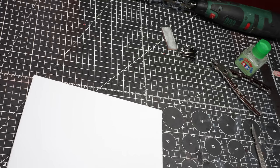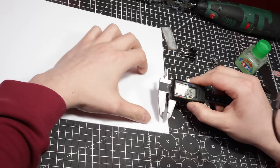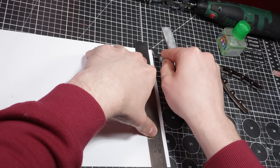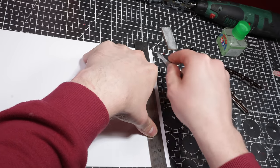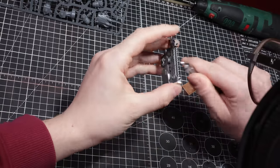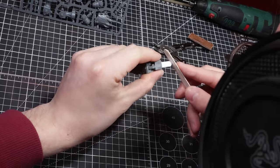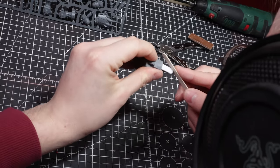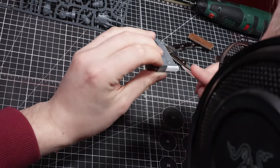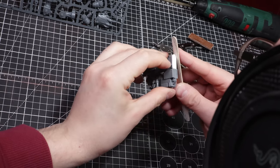The next part is creating a cap to seal off the top of the axe blade. To do this, I'll be using some plastic card. Using a ruler and a sharp knife, I'll cut a clean straight piece which can be shaped to create the cap. With the cap glued and dried, I'll use clippers and sandpaper to shape and carve the piece into a more uniform shape, matching the profile of the axe blade. This involves the front of the axe, the top, and also the edges.